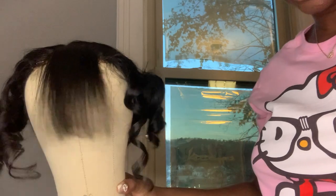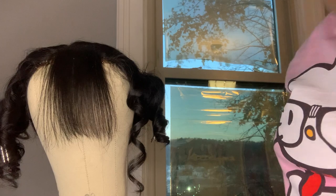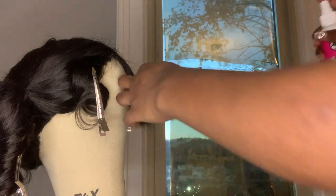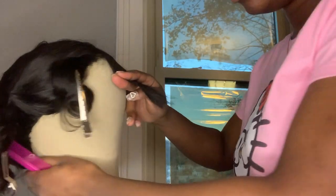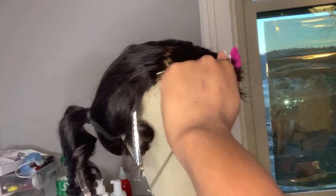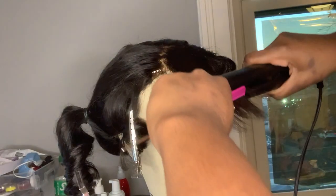Look at the bangs. Also, I'm gonna just pin this up because I wanna do my makeup. I'm gonna spray the bangs a little bit before I start. So what I'm gonna do is comb the bangs forward. Take my flat iron. Flat iron them down straight.